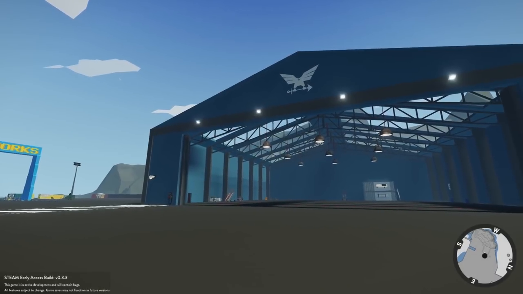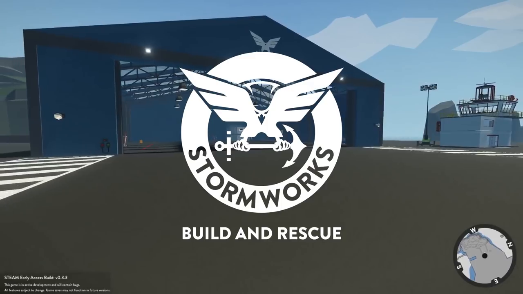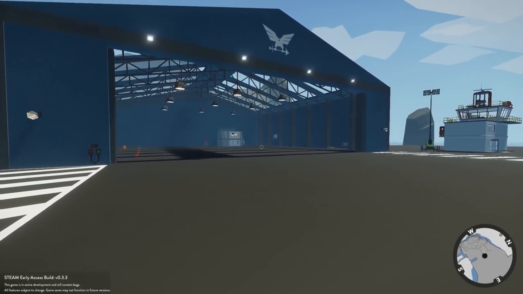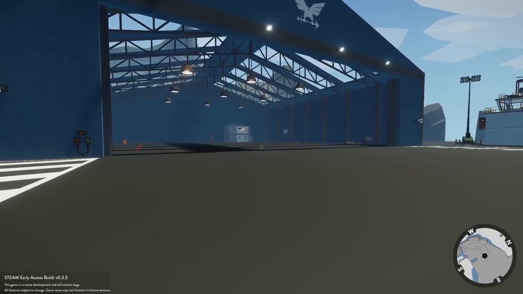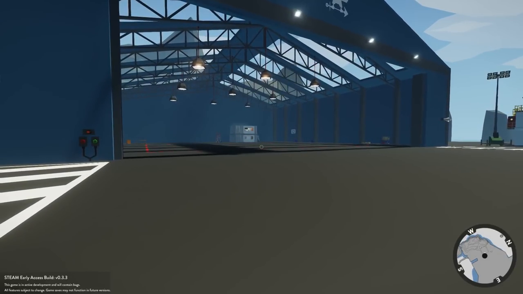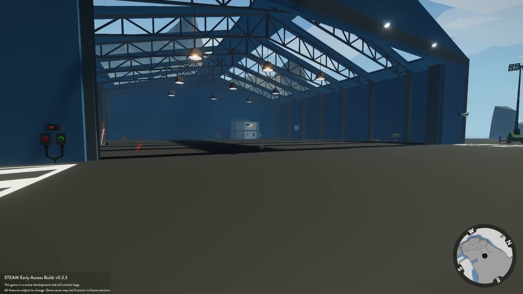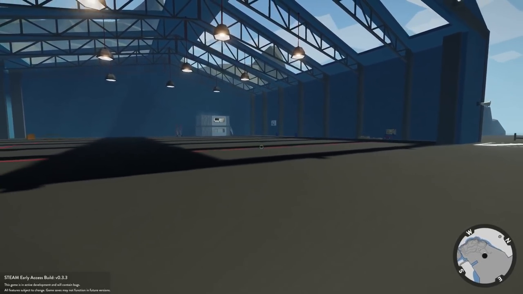Hello YouTube, Camodo Gaming here, bringing you guys another episode of Stormworks Build and Rescue. And yes, folks, we are back once again. Today we're going to be doing something a wee bit different. We're going to call it airplane survival or crash survival, but we have two creations that do something I've never seen done before in Stormworks. They actually destroy themselves and kind of blow up. I don't know what I want to call it, but we're going to be checking these out today.